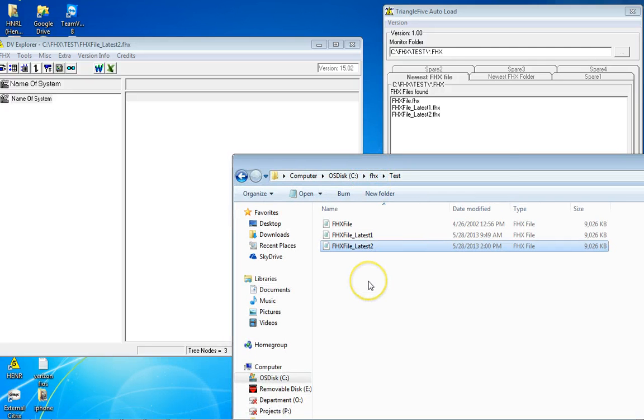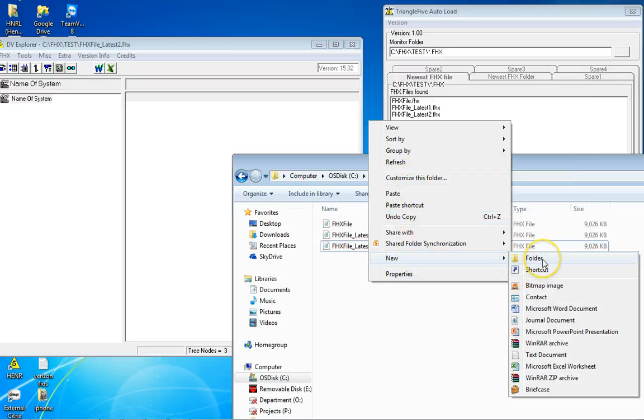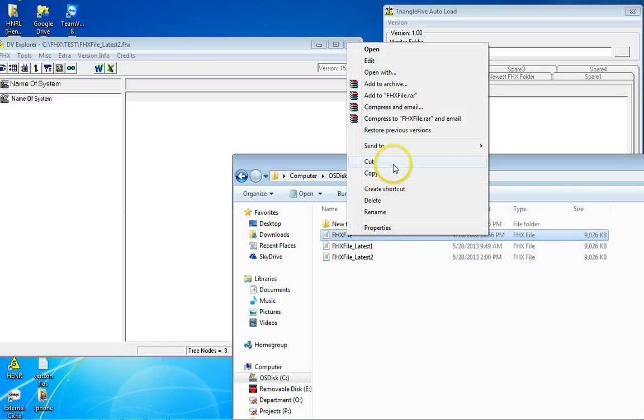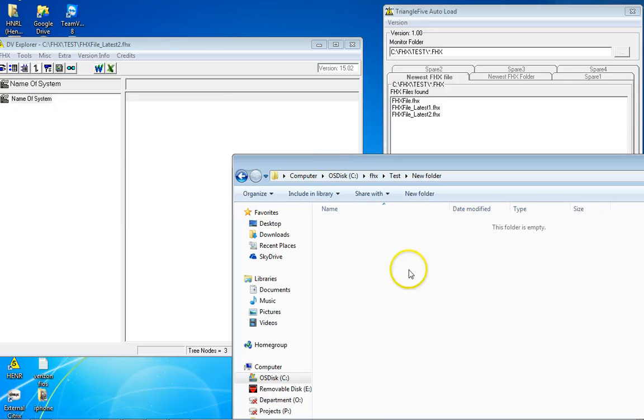The second example would be we are looking at a folder. Let's create a new folder. Okay, and let's suppose the system is set up in such a way that it creates a new folder, and let's put it like this, paste.